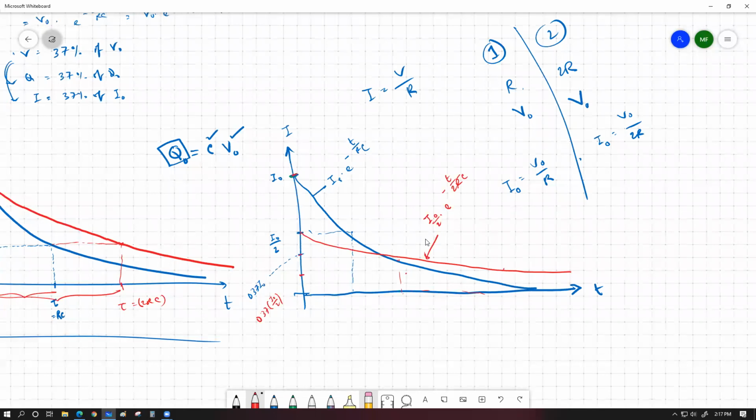It's quite unlikely, but it might show you this kind of graph. But these graphs will definitely cross each other. The circuit with the bigger resistance will have a much smaller discharge rate, and that's why for a significant portion of the discharge process, this one's current is going to get higher than the lower resistance circuit current.